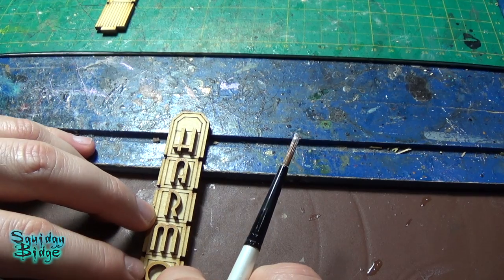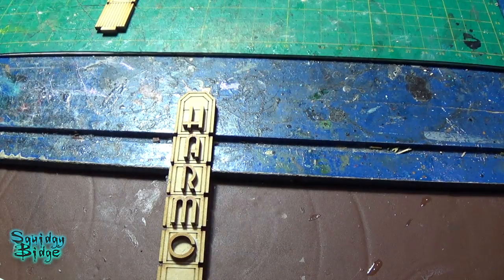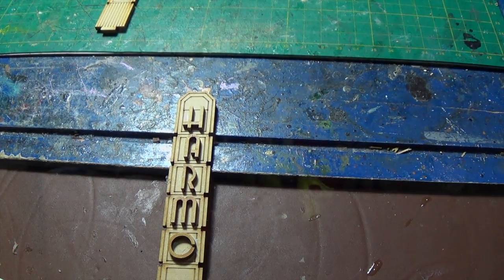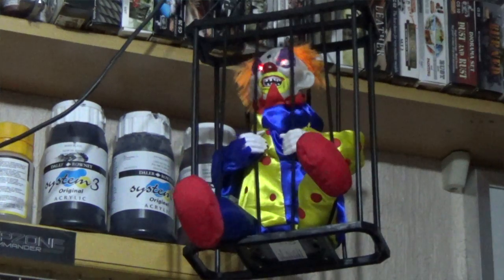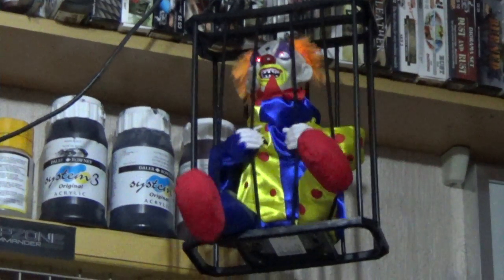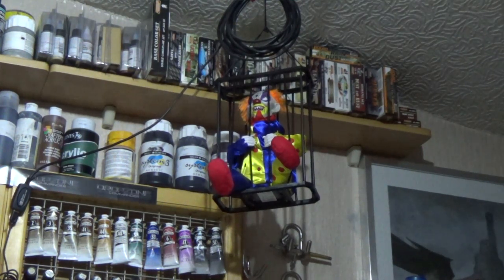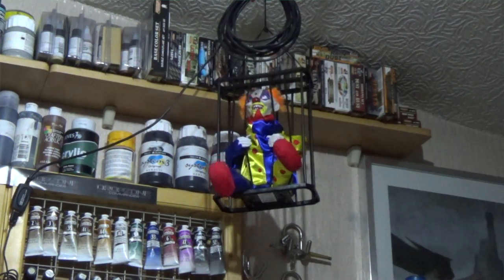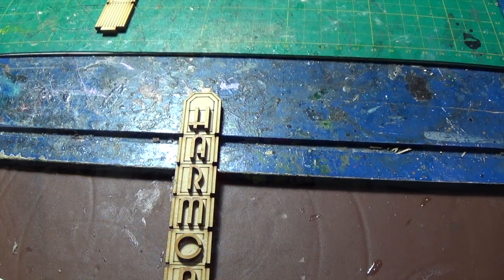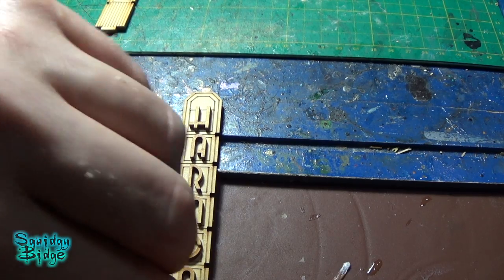What we do every year though is we get a new decoration. Rather than buying a pumpkin which is then going to rot and go to waste, we add a new toy every year. Yes, this year, I'll get a wee video of it at some point. It was a clown in a cage, which is motion activated. I've managed to scare every one of the grandparents to a lesser or greater extent with it, as we all ask them, oh, do you like our new toy? Because we've had this up since long before Halloween. That way they didn't think it was going to be a Halloween decoration. Cruel us. It's rather funky though. So that was our new addition this year.